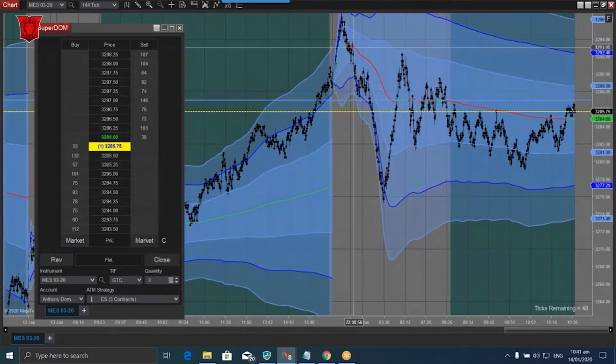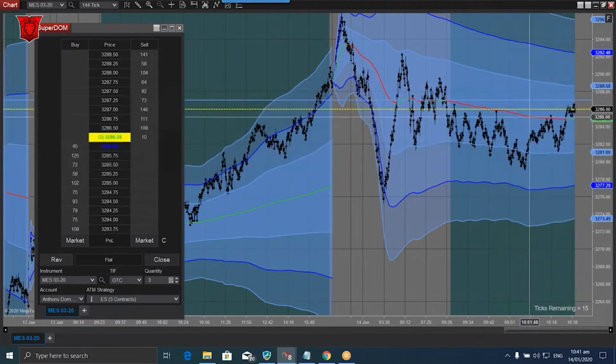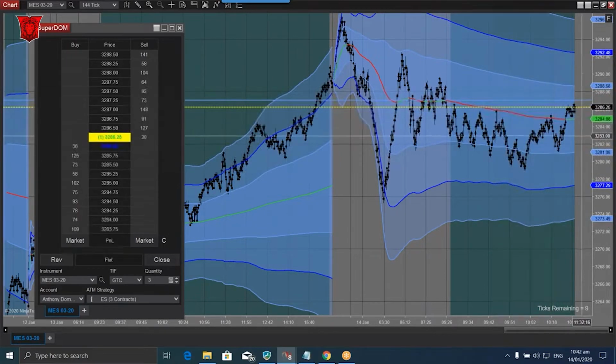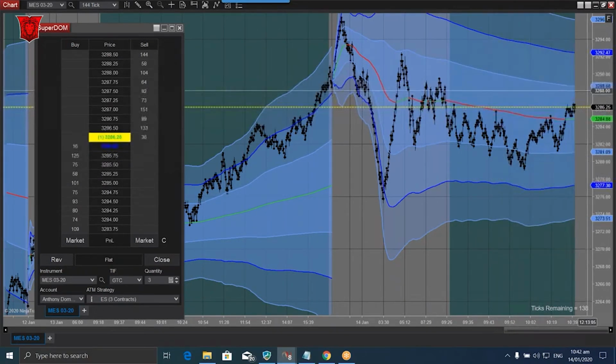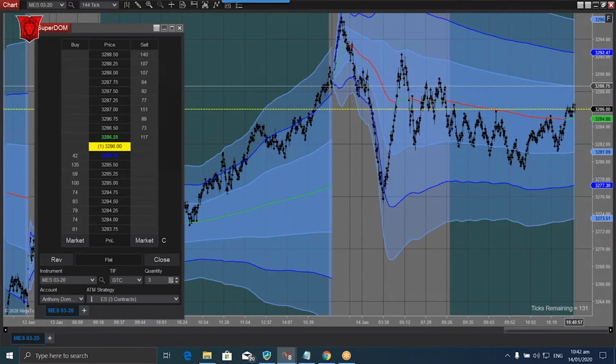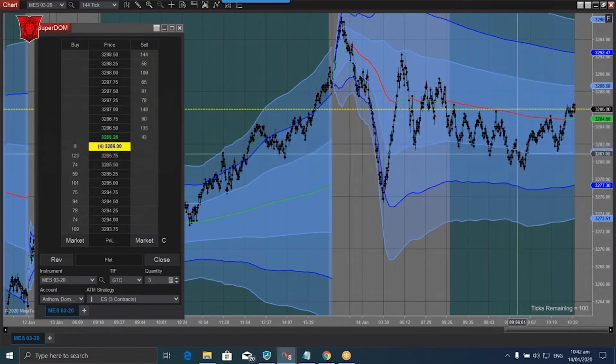So what we had here was a strong down movement, then an up correction to the upside. Now it looks like we're ranging between the +1 and -1 deviation levels. Here's the VWAP right here in the middle. So we're looking to maybe get up to here, for that 1 deviation level, and then go back down here. It looks like that's where it's ranging right now. So we'll see what happens.